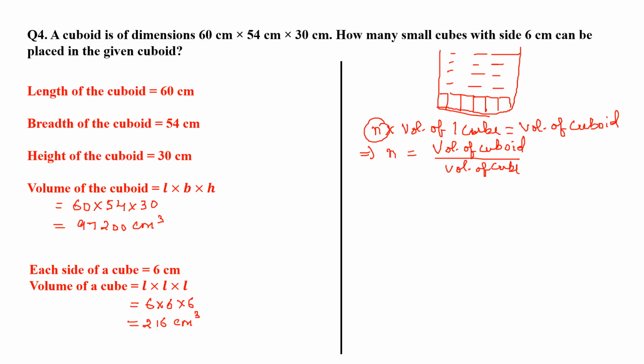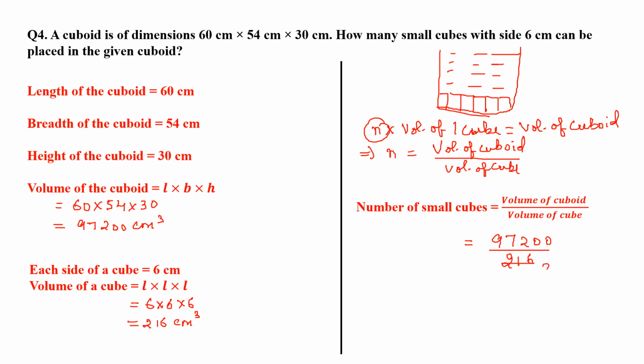So what I did, I have transposed this volume to the other side, so multiplication became division. So now to find the number of small cubes, we have the volume of cuboid as well as cube. So let's put the values over here. So the volume of the cuboid is 97,200 and the volume of a cube is 216. And if I'm going to reduce it, 6 table, 6 times 36, and here I will get 6 times 100, 16200, again 6 times 6, again 6 times 2700, and again if I do using 6 table, I will get 6 times 450.